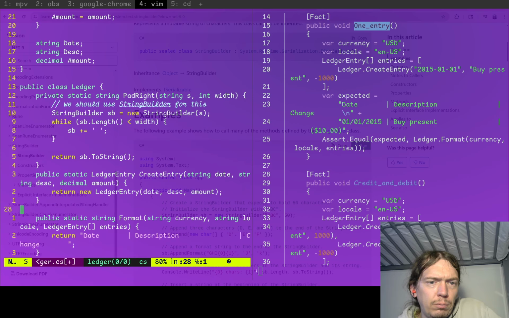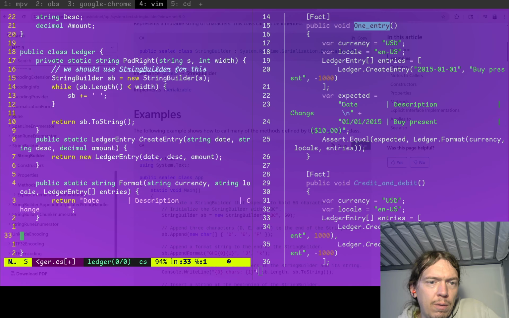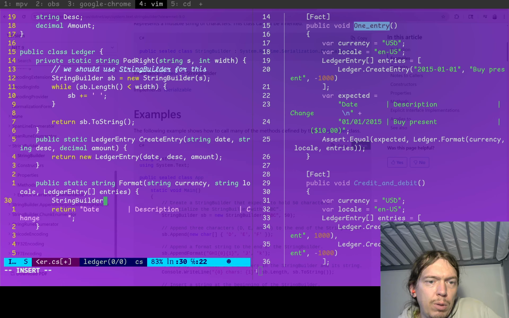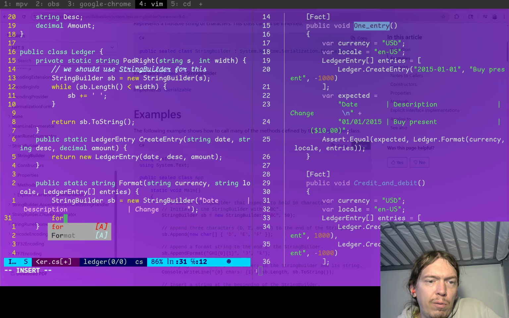And so then here, we'll say string builder sb equals new string builder, and I suppose we can pass in this header row or whatever, right? And then we will say for each var entry in entries.